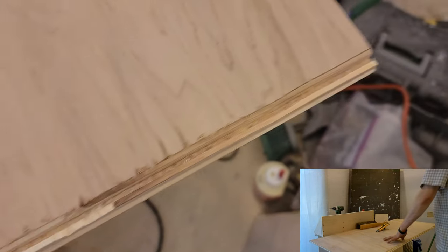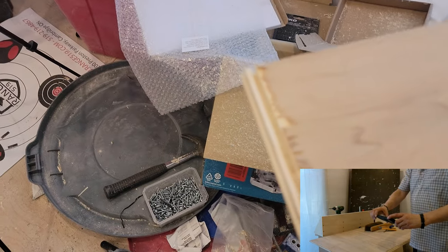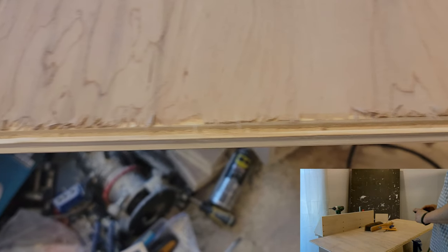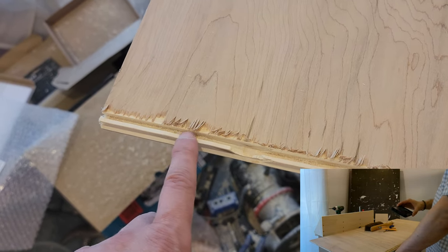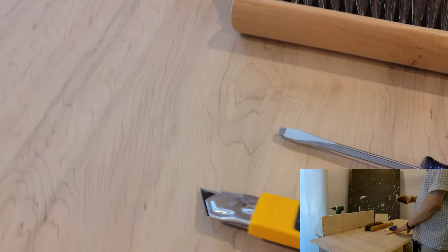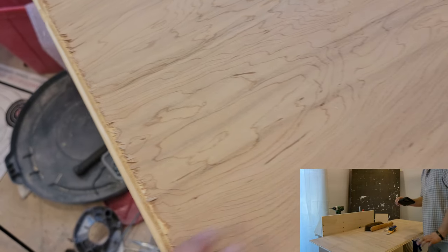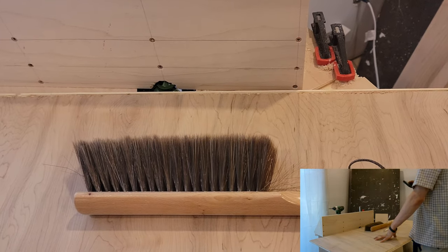I've just finished feeding a large piece through the vertical orientation, and I cannot call it a success. I don't know what else to call this, but destruction of the edge is horrible. This I can hide, but there's no hiding that. So I don't know if I have to score every sheet with a knife first so that these essentially cut cleaner. I thought feeding an entire sheet through it once would increase the stability of the wood.